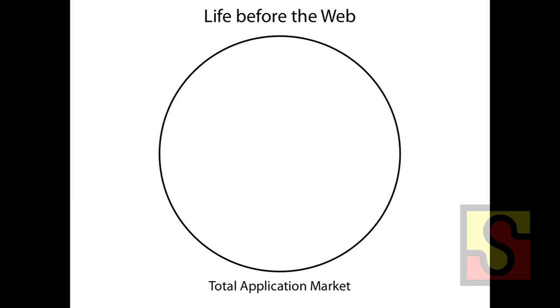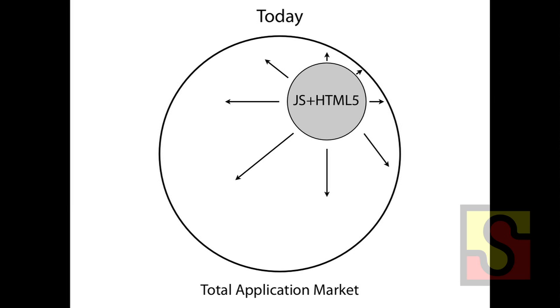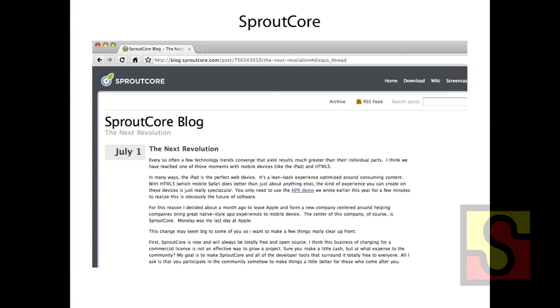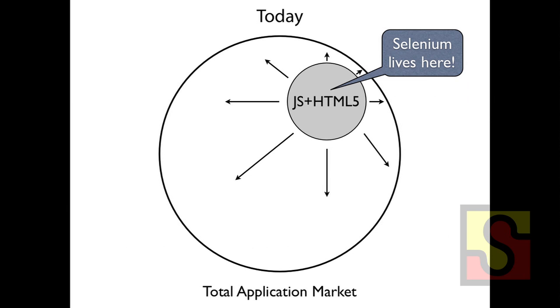Some other thoughts behind that: way back in the beginning, there wasn't the web. The web came around, but that was always a small subset of the market. The nice thing about the web and JavaScript is that it keeps growing everywhere, and now it's jumped out of the desktop and into mobile. Some of the data points I've cherry-picked are the Sencha project, the SproutCore project, PhoneGap. They've got some really sexy websites, and they're making a big strategic bet on mobile web specifically. Other slides that I haven't put here are like Titanium, where you can compile webby stuff into native applications. So Selenium lives in the web, big surprise.